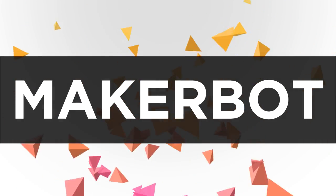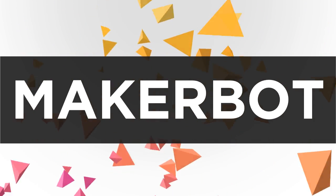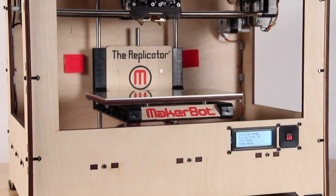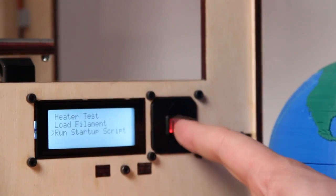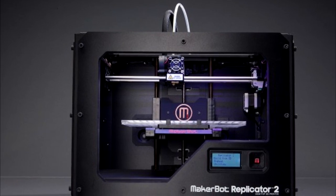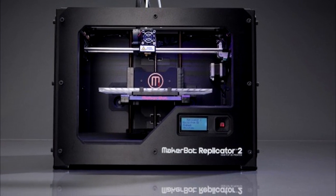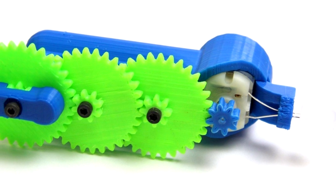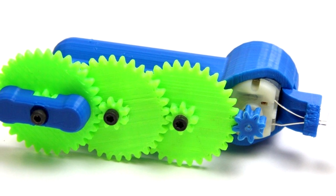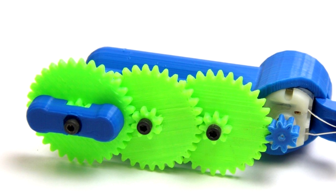Now this is the MakerBot. The MakerBot company has been going for a couple of years now, but this year in January they announced the Replicator. It can make almost anything you want, and more people than ever are using them — a lot of people for really interesting projects, like starting up new businesses making phone cases and that kind of stuff all from their home. The product itself only costs around $2,000, so after a little while you should make your money back. You can make whatever you want — it's cool as anything.